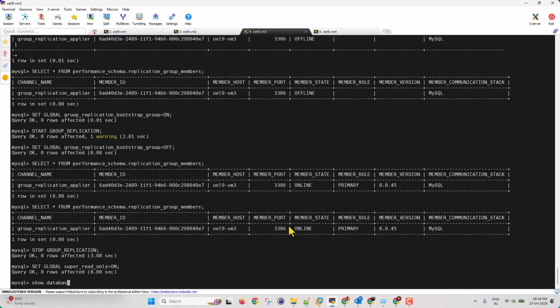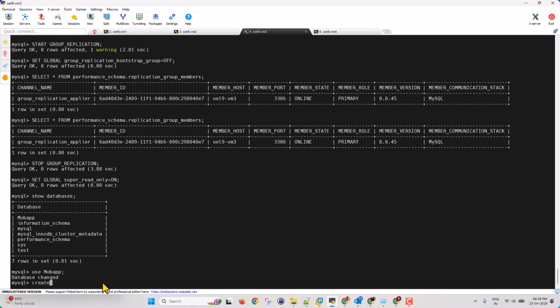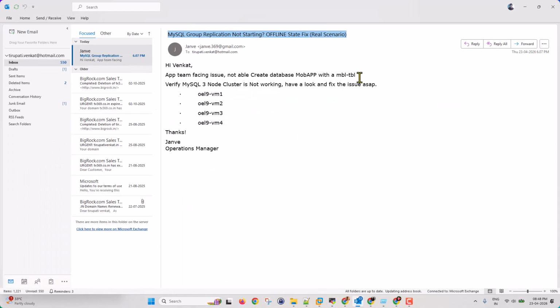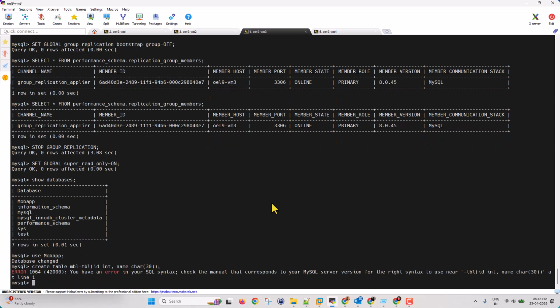Show. Okay, done. Use the mobile app, a small table. Create table. Verify the email. Copy any small table: ID integer, name. This is not our activity, just for testing purposes.